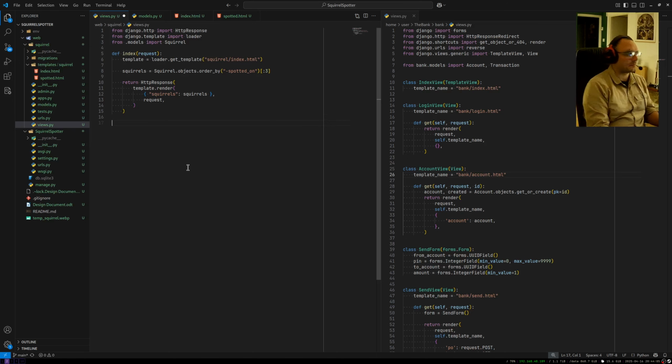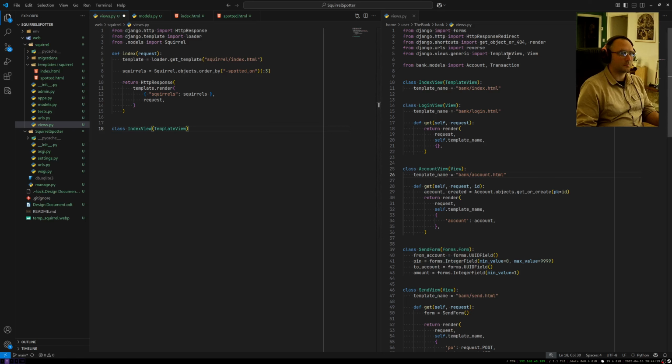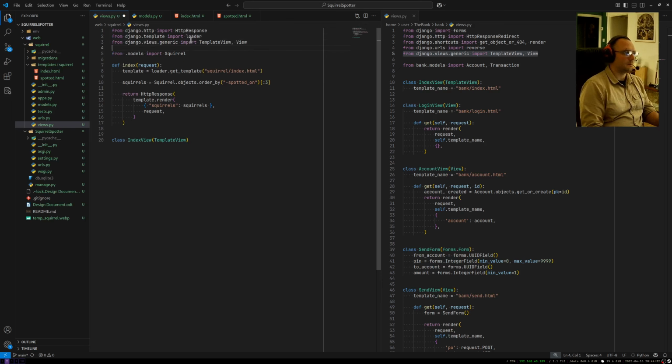Right, so what I actually want is, leave that in place for now. Class IndexView, TemplateView, which I'll need to import from here. I'm actually going to put, this really annoys me, it's a me thing, squirrel. I like to be verbose when I'm writing code.